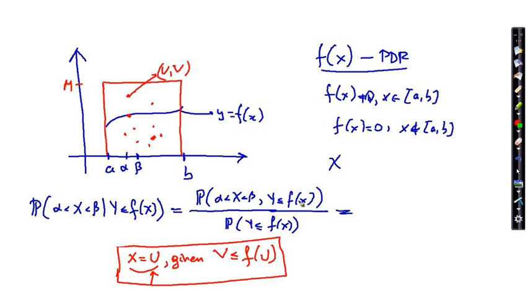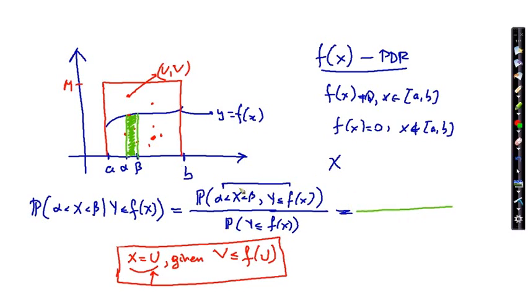So let us think geometrically. What is this region? This region is x between alpha and beta, and y less or equal than f of x means that I will have points here, under the graph of f, with x between alpha and beta. So I will have this area. So I'm calculating the probability that my point will be here. And that probability will be the following.